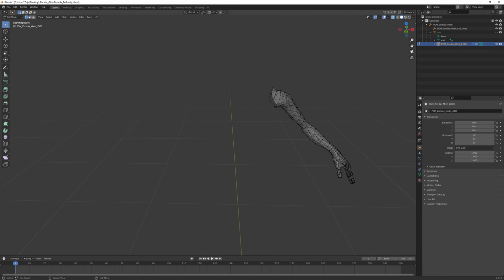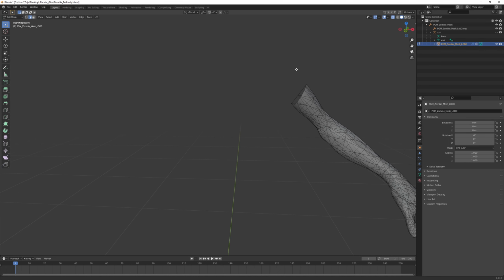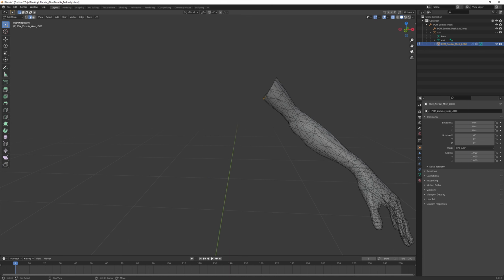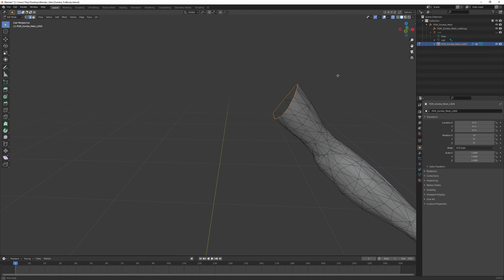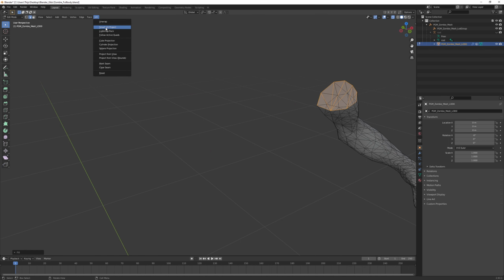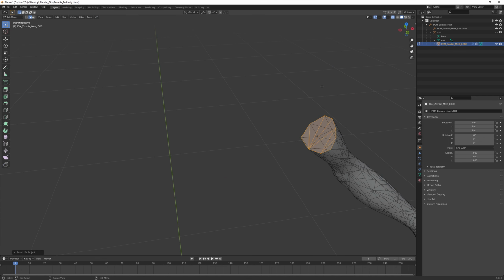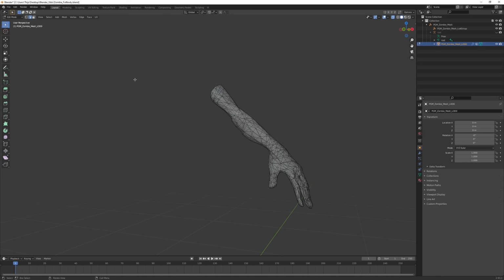So this isn't actually the cut that we made, so we need to remove a bit of the arm over here as well. So this is the cut that we made, and this is the one I'm going to use. So we're going to go back into the edge mode over here, that's the middle button. And now we can select the edge and we can fill it up. There we go. Right click and fill. And simply Smart UV project them to avoid the worst. And that's good to go as well.